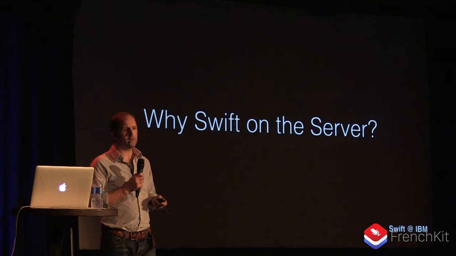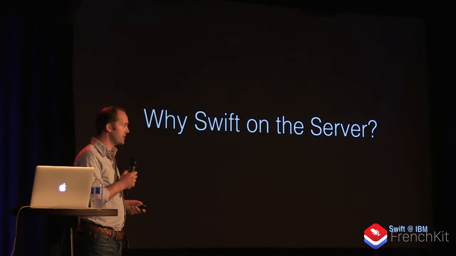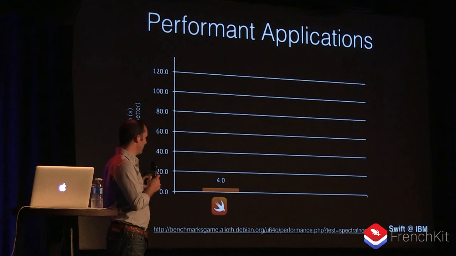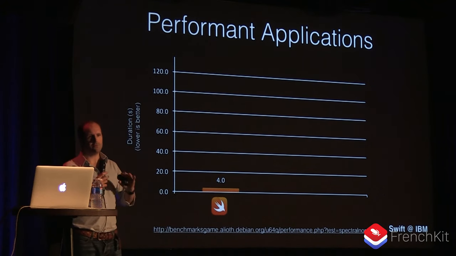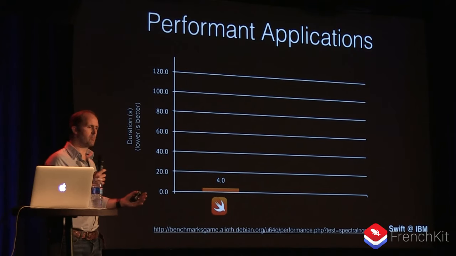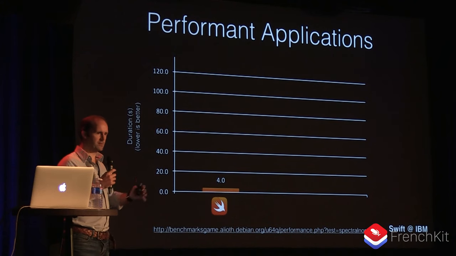One question is: why Swift on the server? We understand the benefit of sharing code, but is Swift actually a good language for the server? In an earlier session with Bruno, there was a question about how Swift's performance compares to C and other languages — that was a good lead-in. There's an independent group that creates tests called the Benchmarks Game — fairly simple mathematical algorithms that test language performance, similar to what Bruno was doing with image processing, run on Linux boxes across many languages on four CPUs.